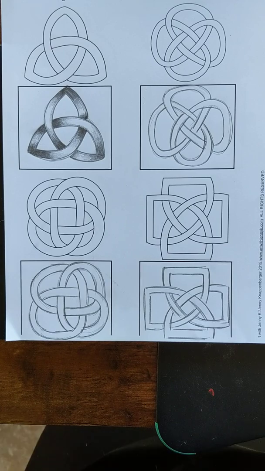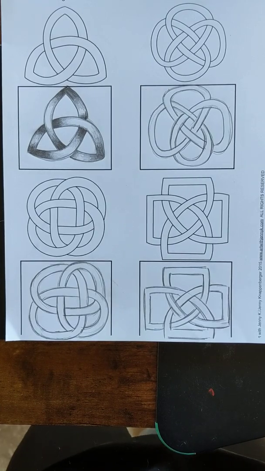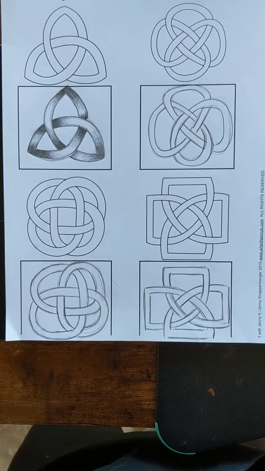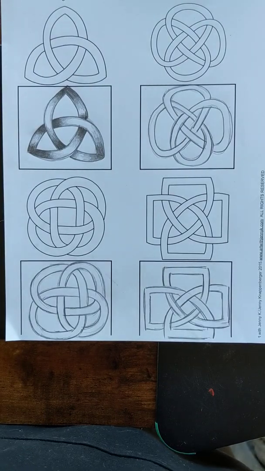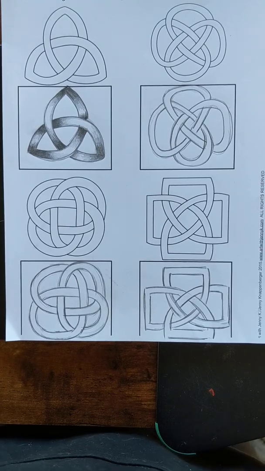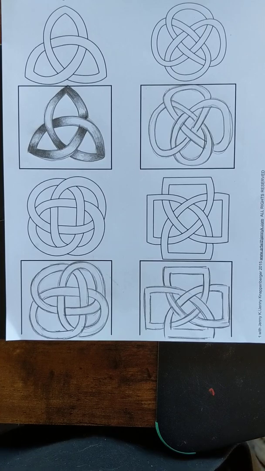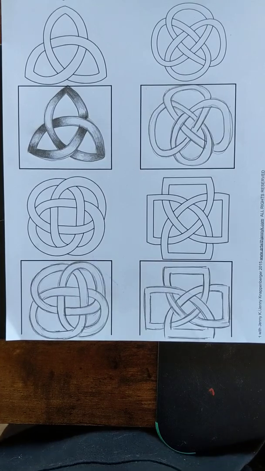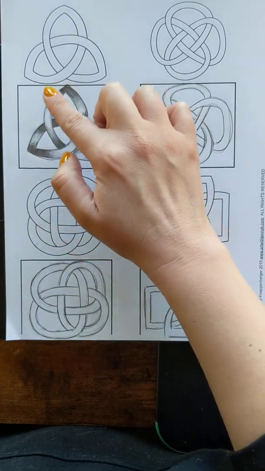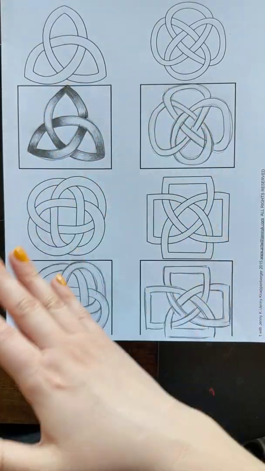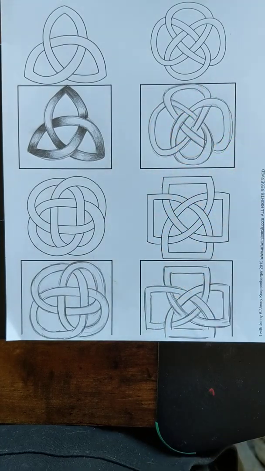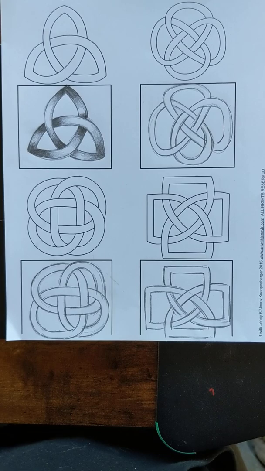And these come from Irish culture, and so we're going to be studying that a little bit more in this month of March since we have St. Patrick's Day coming up. The Celtic knots are very interesting. They are a symbol of infinity, so something that never really ends, and they're almost kind of an illusion, right? We see that they are all attached and connected together. Again, they never end. They never have a point where it breaks apart. And they're always kind of interlooping or interlocking. And so we are going to be looking at how to draw these today.